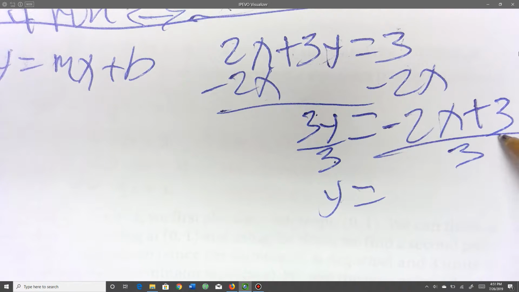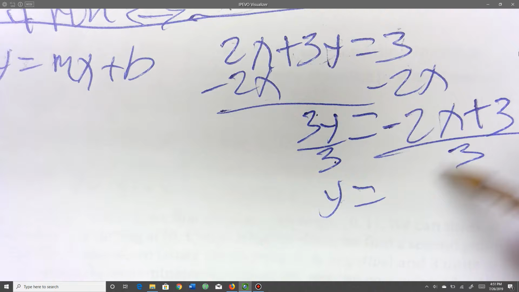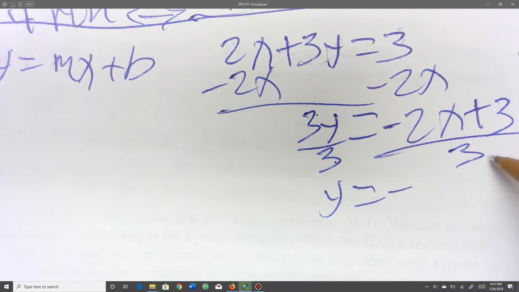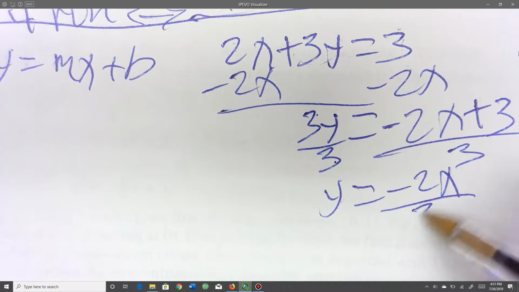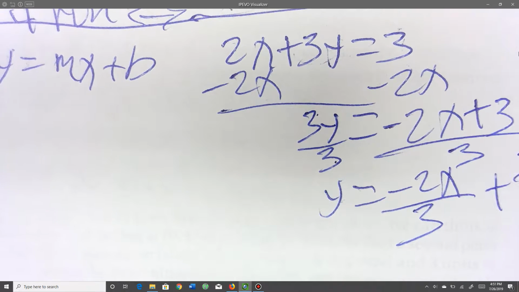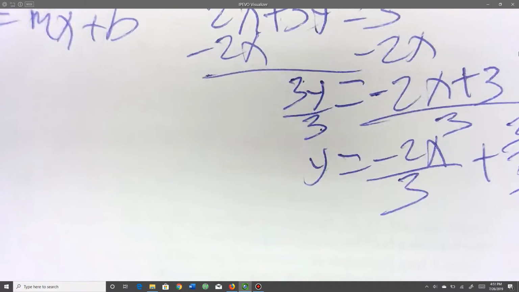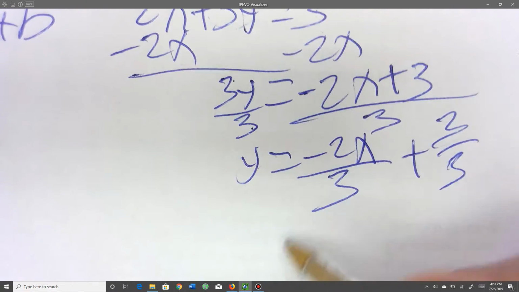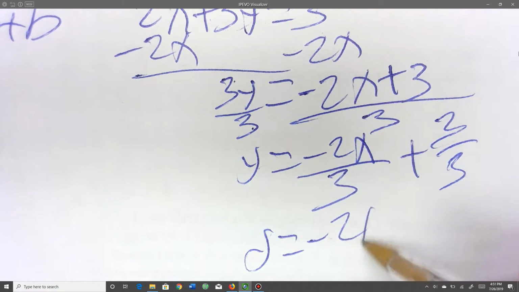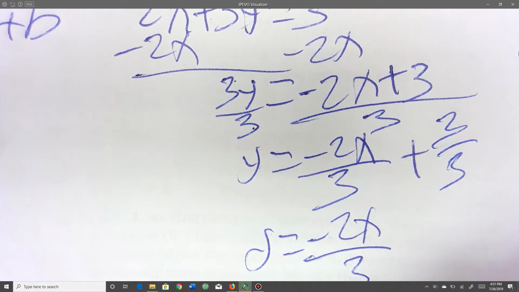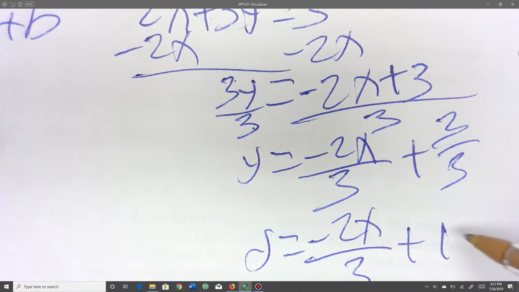In this case here, I can't tell what my slope is and what my y-intercept is either. So I need to separate this fraction into two fractions, okay? Since I have a common denominator, I can do that. That's negative 2x over 3 plus 3 over 3. 3 over 3 means the same thing as 1, so I can simplify it even further, and I will write that as a 1. See?